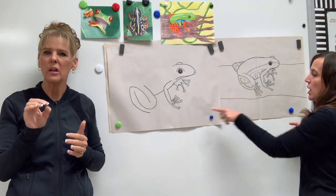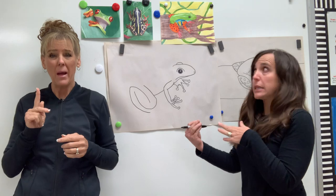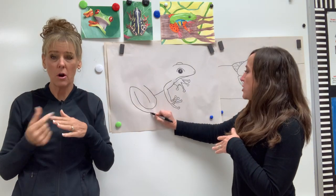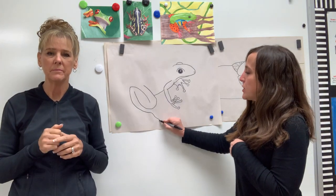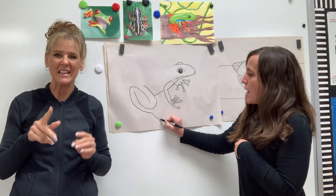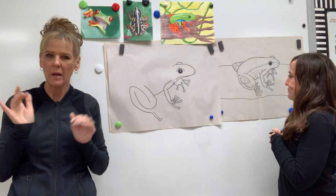We're gonna start at the bottom of this line. And the back toes are even a little bit longer still. So we are gonna start at the bottom and you're just gonna make sort of a slanted line for your first toe, however long you want. And then of course, you guys are experts now. We're gonna make a little curve line for that sticky pad and keep it very skinny and don't touch.